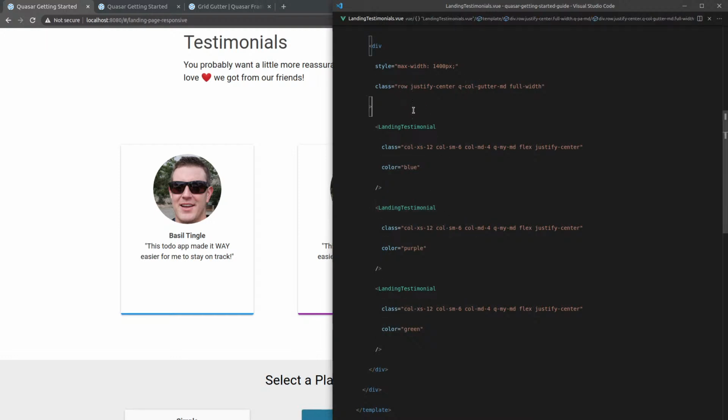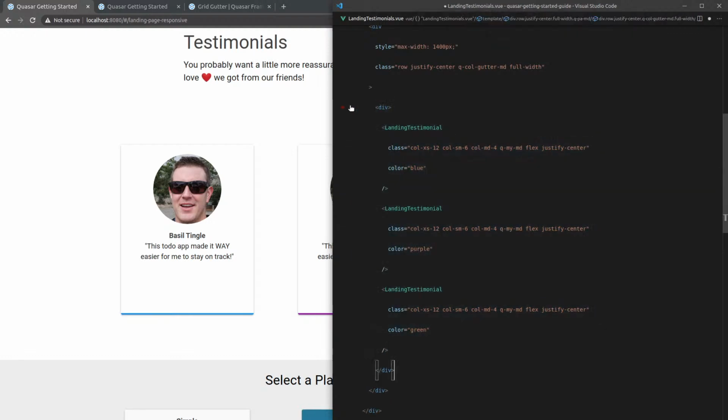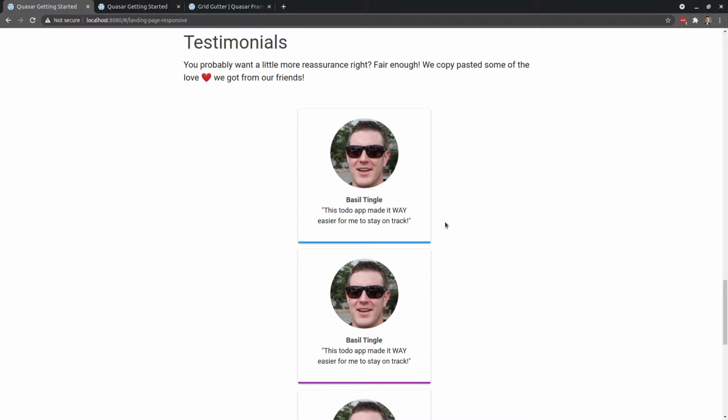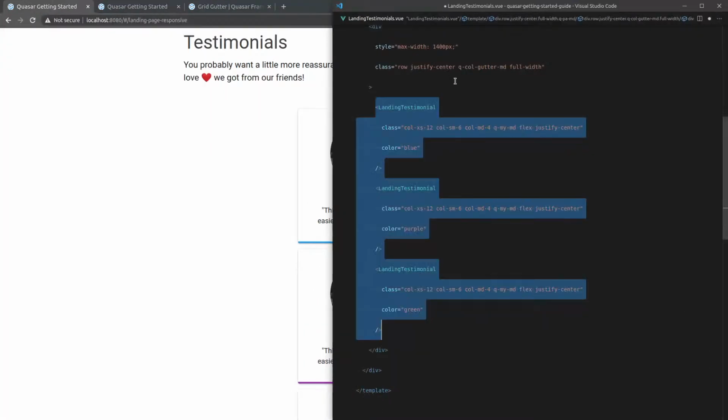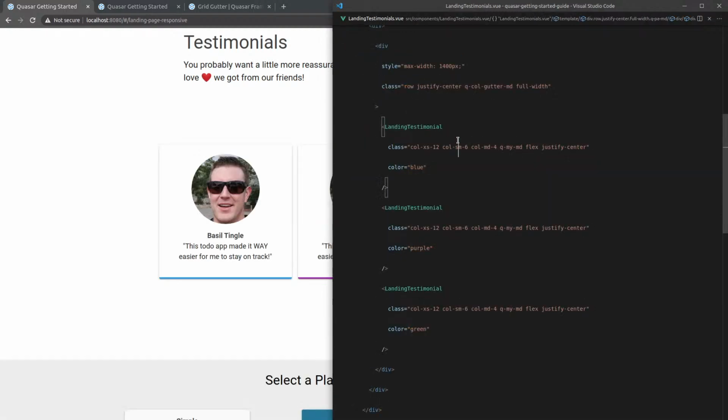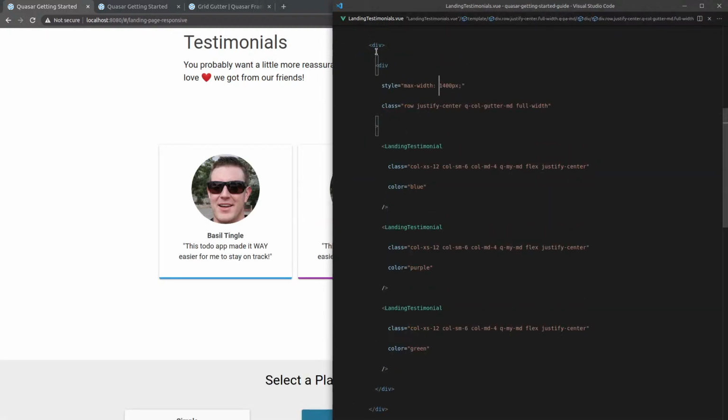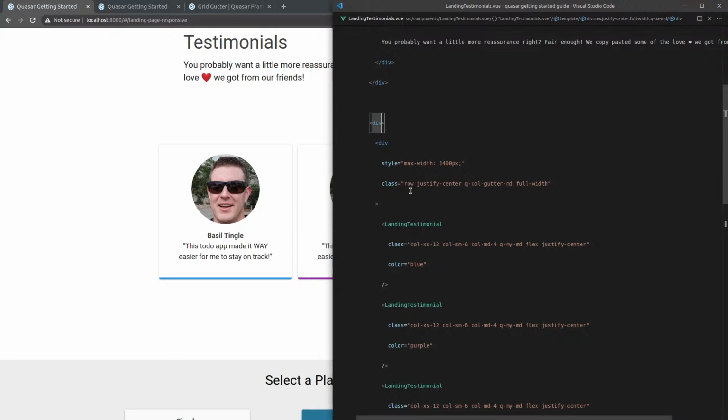So this is a row. Let's just play around here and see if any of these actually fix the problem. I feel like I should be able to wrap this in a div and then center it. I guess that's one solution, and if I wrap it in a div, yeah, that fixes it. So what's happening is this is being stretched, I believe.